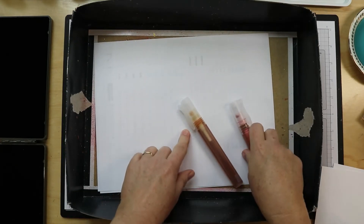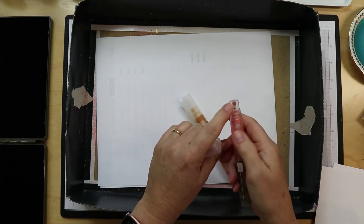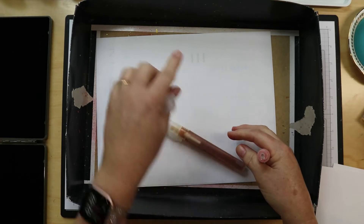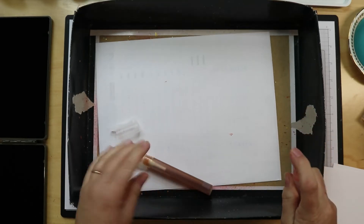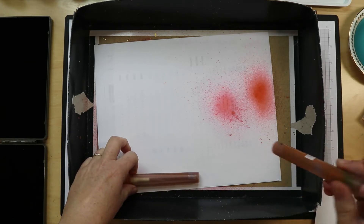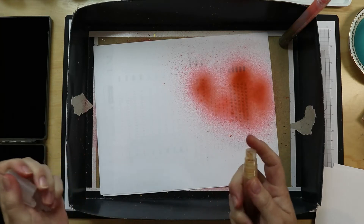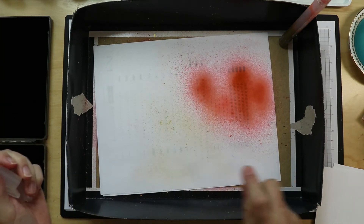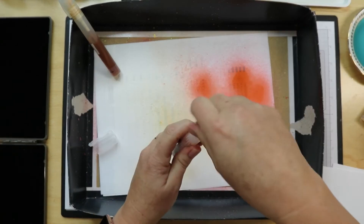Even though I know what these colors are, every time you spray the pattern is a little different. Sometimes the tip may be clogged, so you'll need to rinse it out. Every time you go to use these, get some scrap paper out and give it a few sprays to make sure it's spraying the way you want. Let me give this a little squirt — see how it's actually more pink-looking right now. I think I may want to add a bit more cajun color, and my yellow has a weird spray pattern too, so I'm going to add more reinker to both of mine.